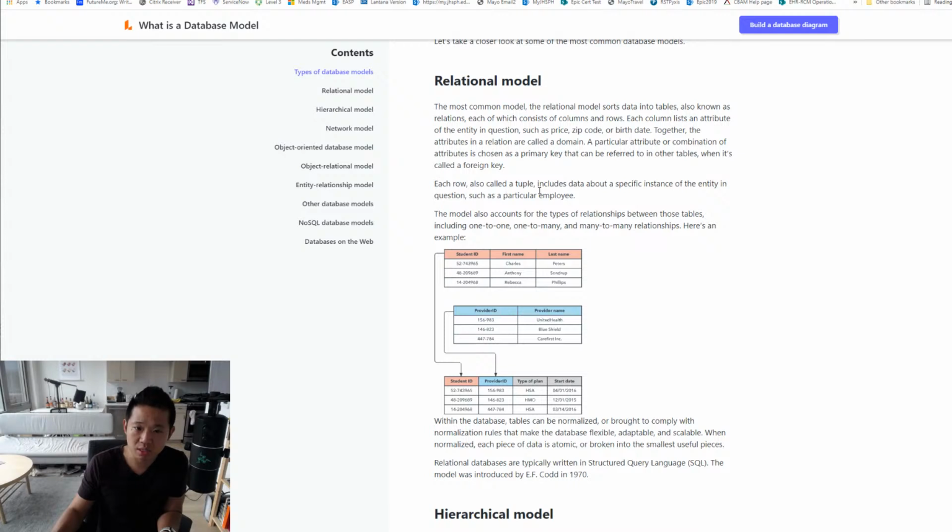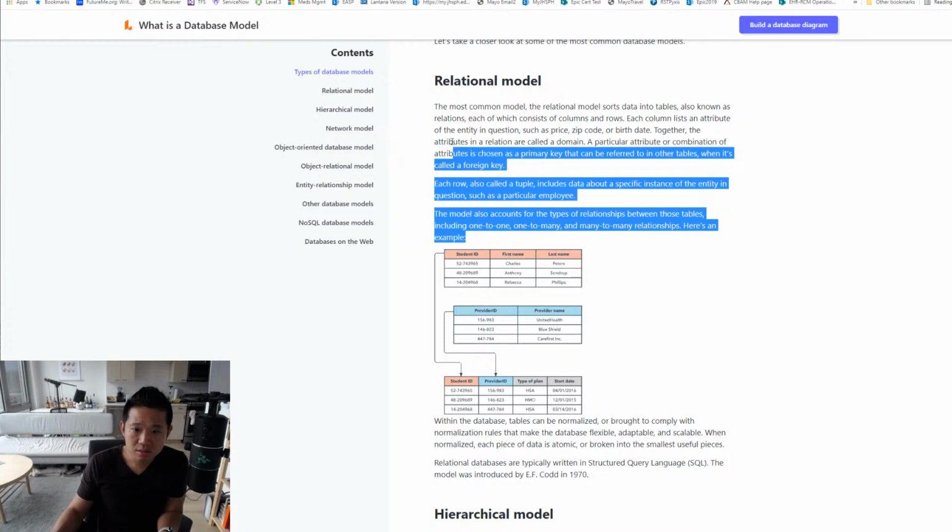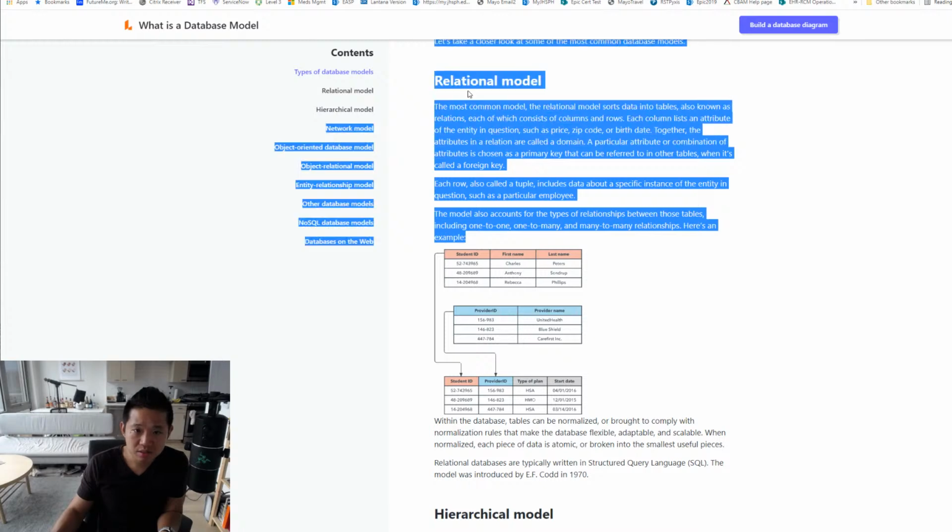Each row, also called a tuple, includes data about a specific instance of the entity in question, such as a particular employee. The model also accounts for the types of relationships between those tables, including one-to-one, one-to-many, and many-to-many relationships. This is probably fine like this.